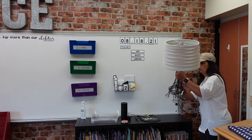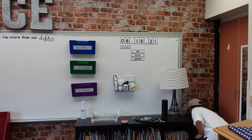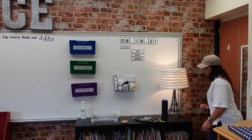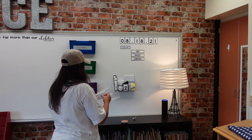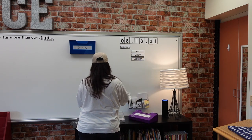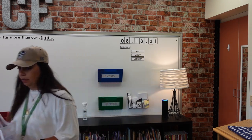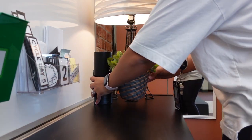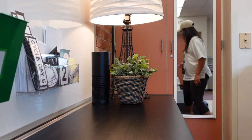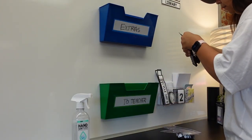Because I am in a mixed class — I'm going back to multi-age — I will have fourth, fifth, and sixth grade students in my classroom. Each grade level is going to go to a different special, so I need to make sure I have all those options listed up on the board. I also went ahead and put up my bins for collecting notes for teachers, and I have one for extras too. I get a lot of extra pieces of paper and if kids need to find something, I can just send them to that specific bin.